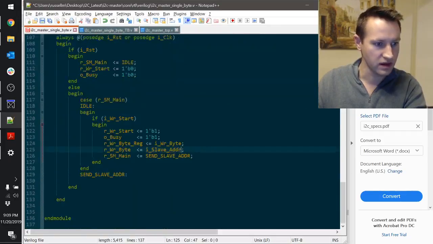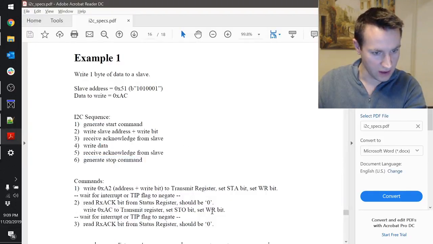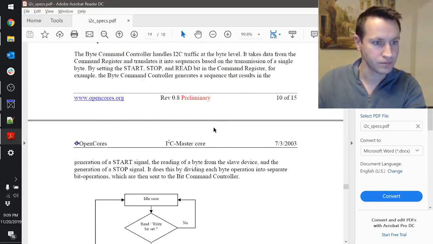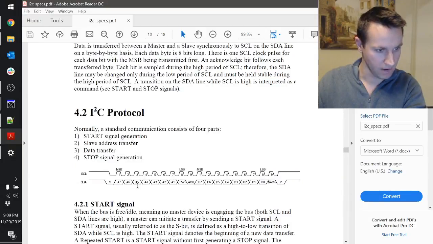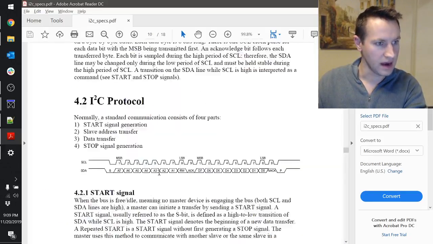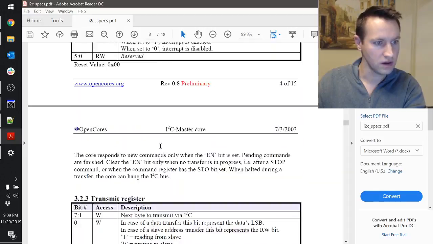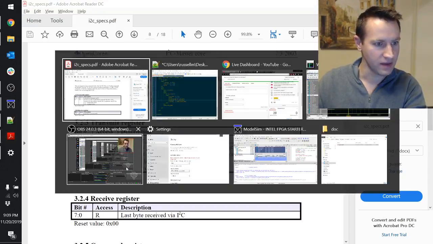And the way this core works is if it's a write transaction, okay, let me review this actually. If it's a write transaction, the write bit needs to be set, which I believe, let me see if I can find it. Okay. So here's, if you want to set your slave address. The first byte that goes across on the transaction is your slave address, which is 7 down to 1. So it's a 7-bit address. And then your read/write bit is your last bit that gets sent. Is it read 0, write 1, or write 1, read 0? Okay, here you go. Writing to a slave is 0, reading from a slave is 1. So, yeah. That's what I'm trying to recreate.